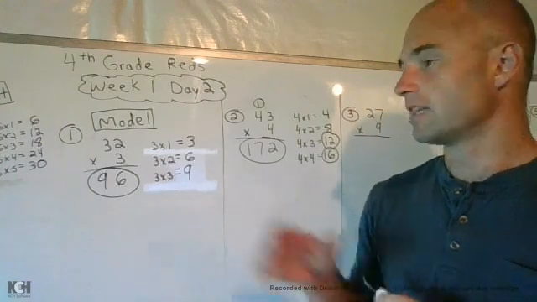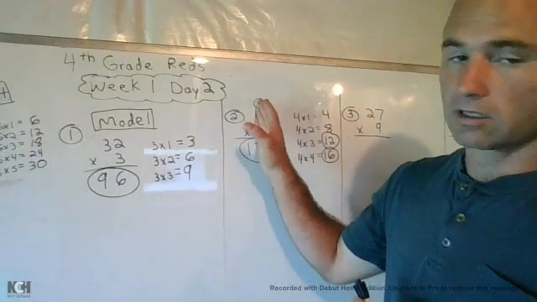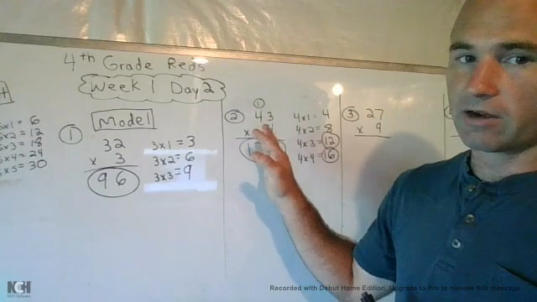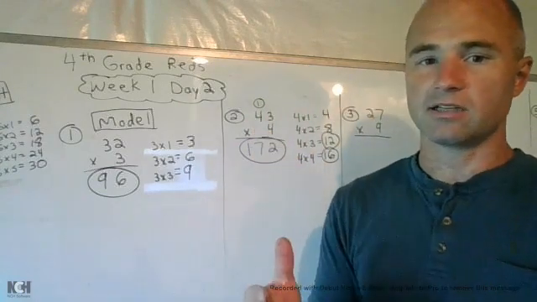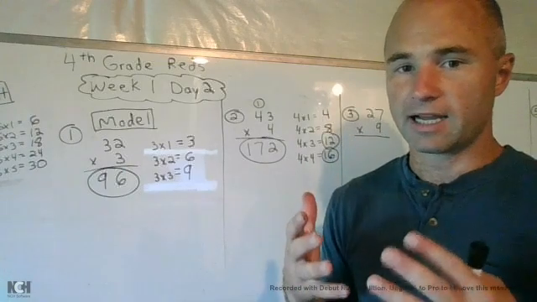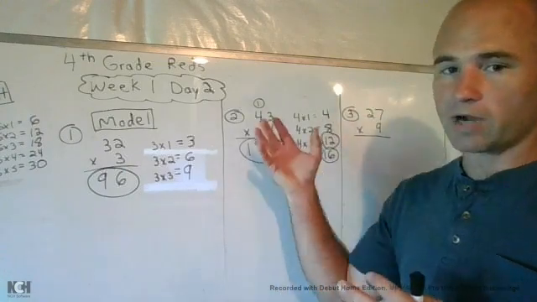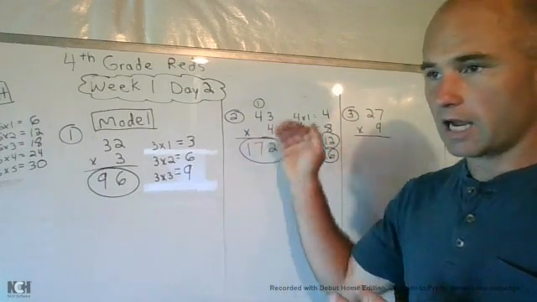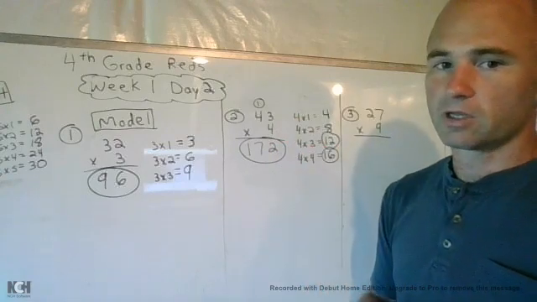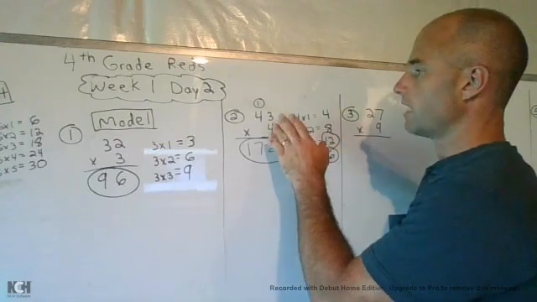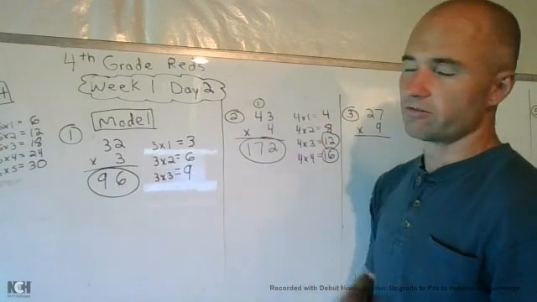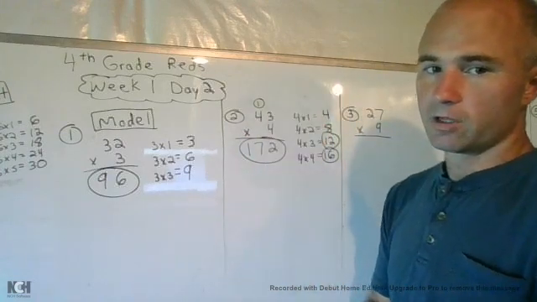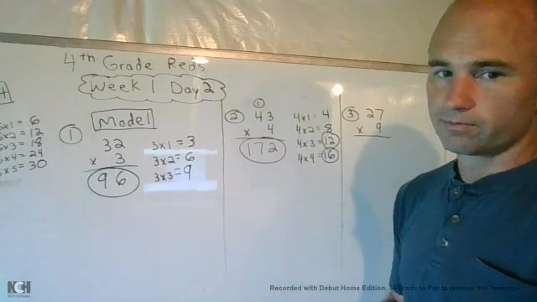So in the model problem, we hadn't had to carry over. This was our first time having to carry over. Maybe you remembered having to do that previously, so you did it, or maybe you completely forgot. But that's what we're here doing. We're practicing, helping you remember how to work through these problems, especially when I have to carry over or regroup. That's how I regroup. Okay? So the answer for number 2 is 172.